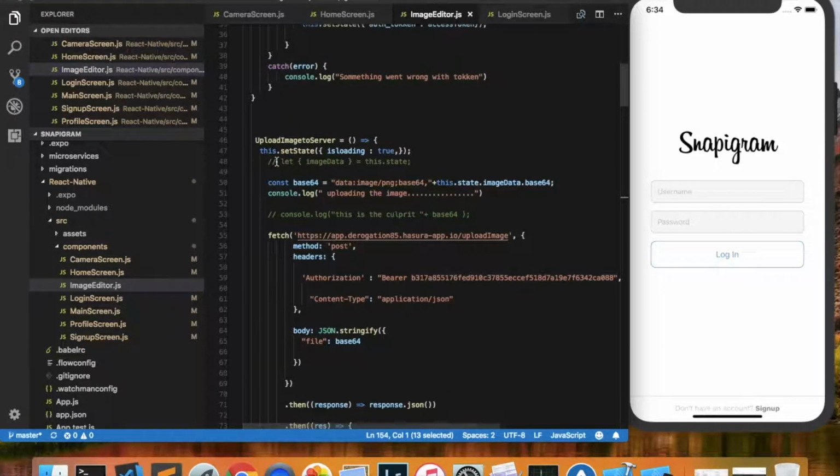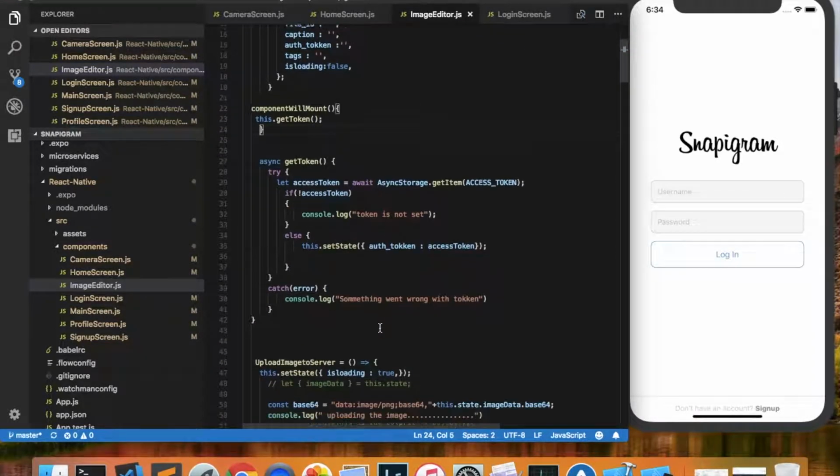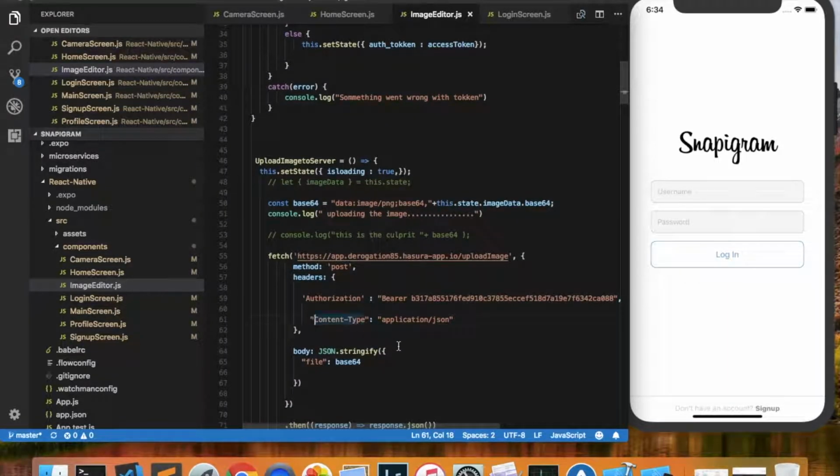For horizontal white space, there's also a lot of inconsistency here. As we can see in this first function, there's only one space between the start of the function and the first line of code, and there are two spaces for the ending bracket. If I scroll down, I can see here's some consecutive lines of code that aren't lined up.